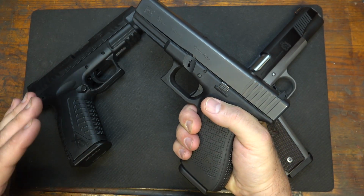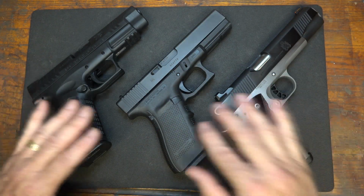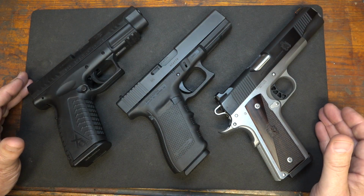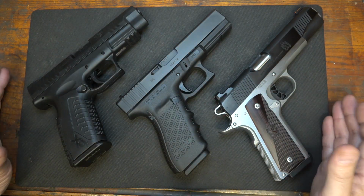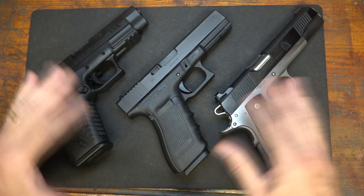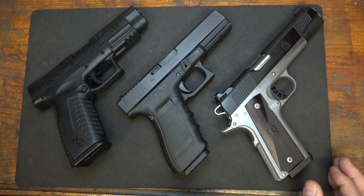And that's why, guys, it's really important for you not to necessarily take someone's advice on what they think you should buy. These are all three excellent handguns. I also have a Rock Island Armory 1911 10mm, and it's an excellent gun. But you have to choose what you're buying one for, what you're going to do with it, and it's all about personal preference. To me, all three of these have advantages and disadvantages. But the big thing is, they're all 10, and I love it.